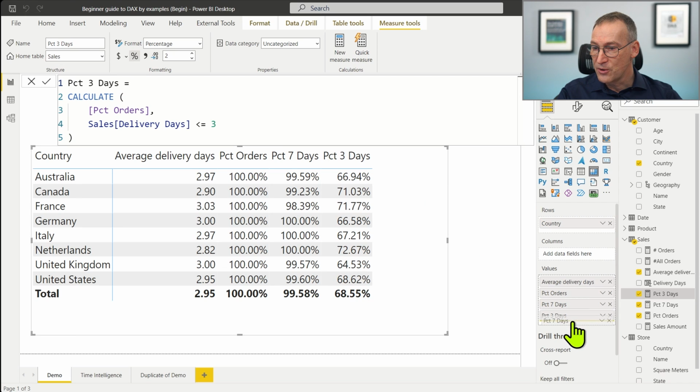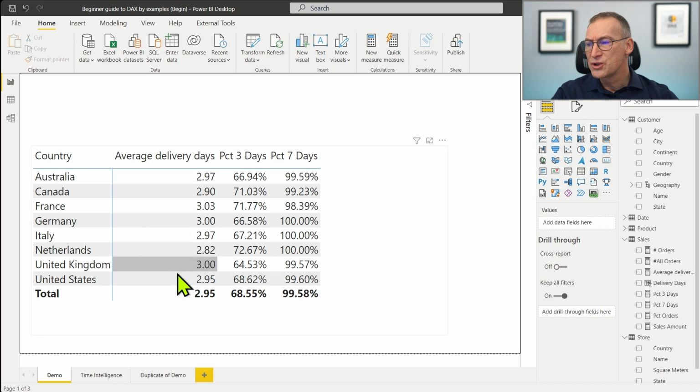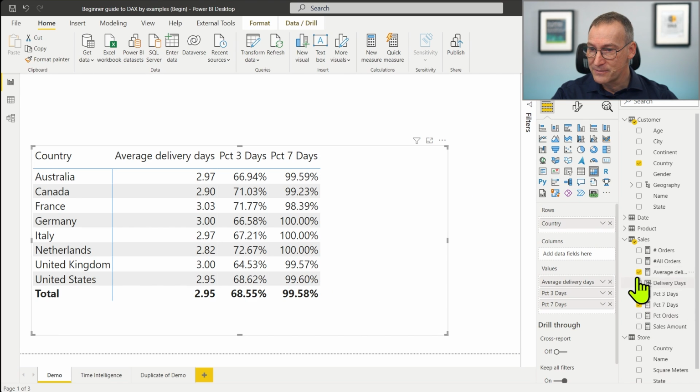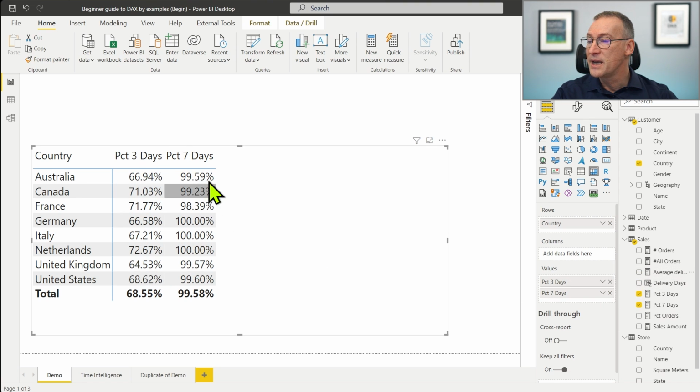I can also sort them the right way, get rid of this percentage, and now my report starts to have a slightly better shape because I do have the country, the customer country, the average delivery days that is no longer useful, so we can get rid of it. And I have the percentage over 3 days, the percentage over 7 days.